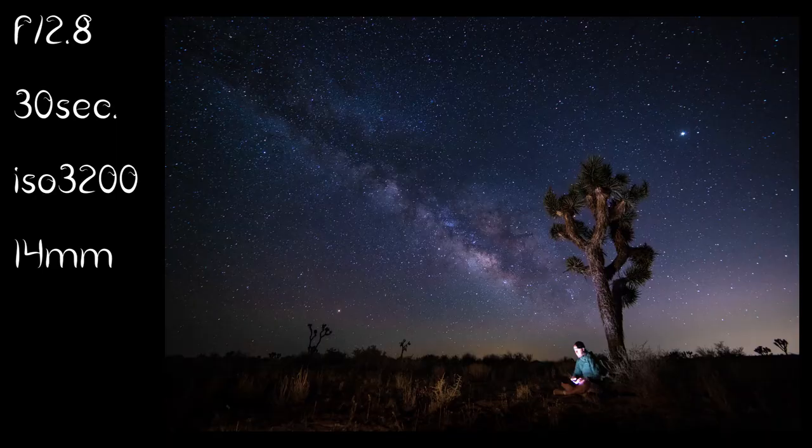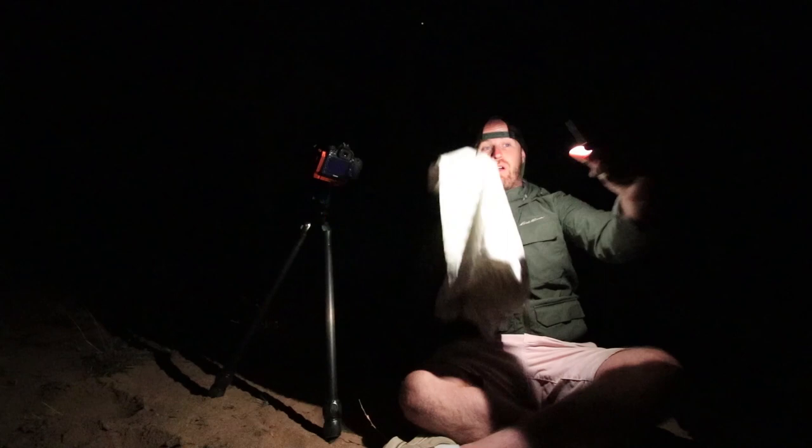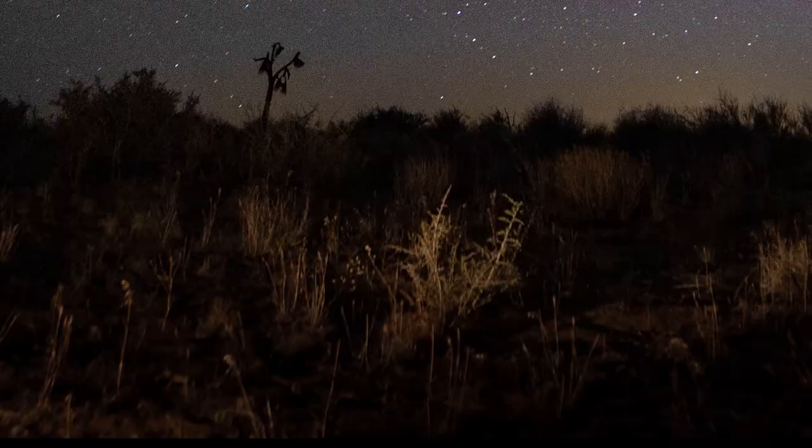Making this image wasn't as simple as it might look. I had to have the laptop screen way down or it would blow out my face, and I needed a little bit of light on my foreground so it wasn't just my face. So I actually took my shirt off — yes, I took my shirt off — because what I was wearing was a white t-shirt underneath my jacket. I wrapped the phone light up in the jacket to soften it and just laid it on the ground in the foreground, off to the side, as my foreground light. Sometimes with star photography you've got to get a little crazy and creative.